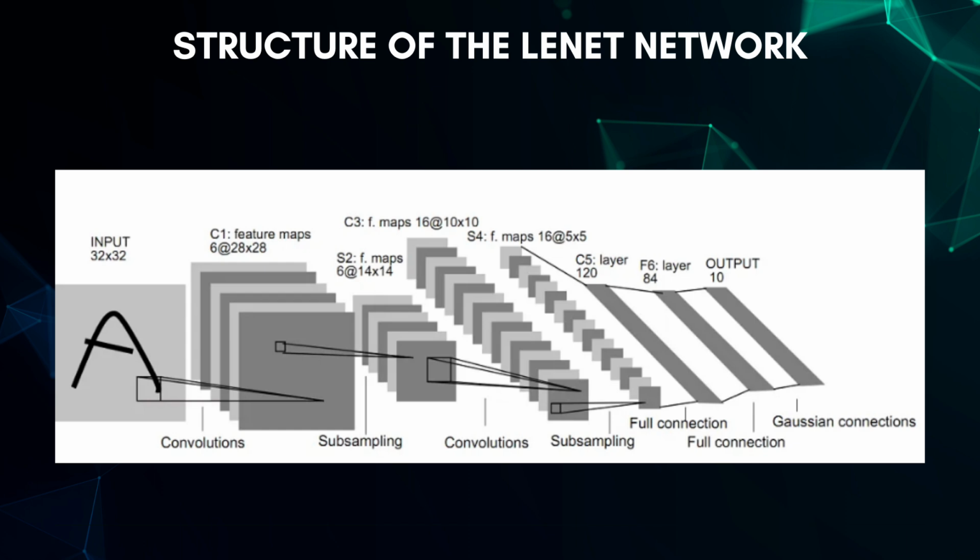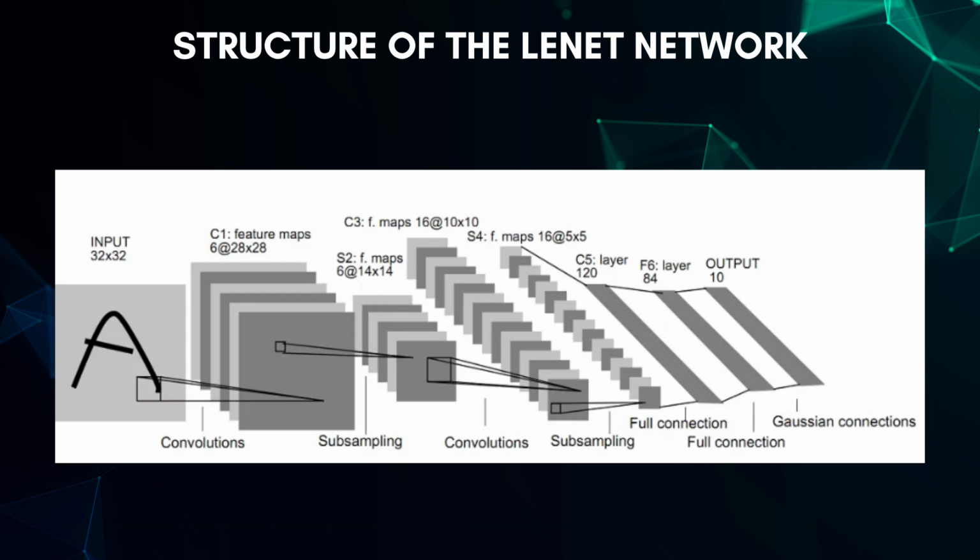Each layer in LeNet-5 includes multiple feature maps. These feature maps are created by applying filters to the input. The filters detect important features in the data, such as edges or patterns. Once extracted, the feature maps are processed by multiple neurons, learning deeper and more complex representations of the data.